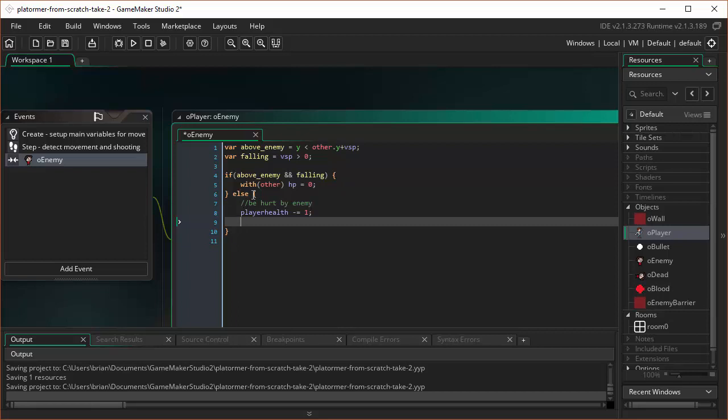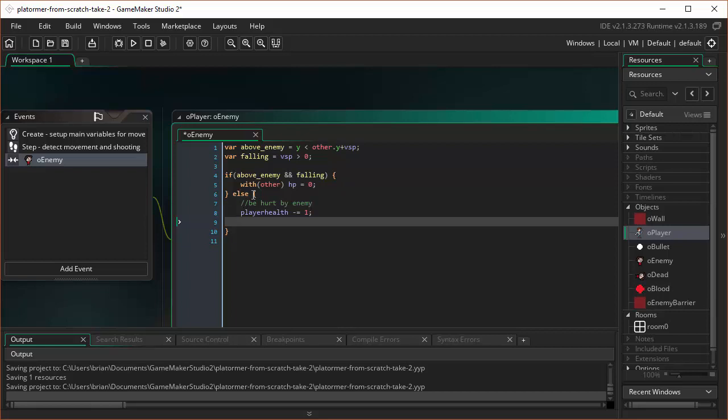Similarly here, when the enemy collides with the player, it's going to keep on walking, right? Colliding with it, colliding with it, moving right through the player. And the entire time that the two of them are overlapping, the player's health is going to continue to drop. And so we'll let that happen.